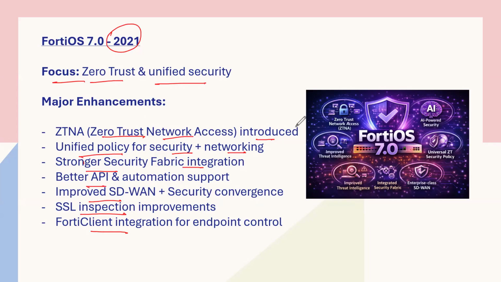All of this is, we can say, the extra part. We do not need to discuss all these things. We just have to see what advancements the firewall is getting, what extra features it is getting, right? So the major part was zero trust network access. Fine. That's why whenever we access the firewall now, by default it is going to deny all the traffic. It does not allow any traffic. What we need to do is create the rules and policies to permit, not to deny. By default, it has denied everything. So you have to create policies to permit, right? Based on those permit rules only, it is going to allow the traffic.